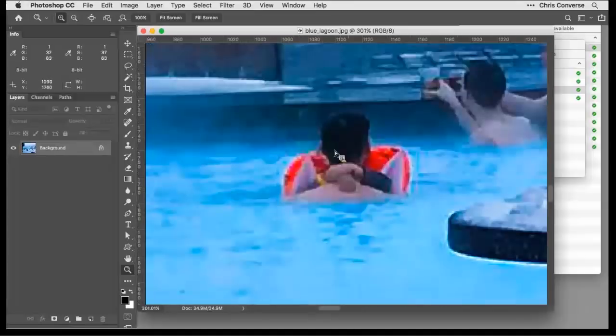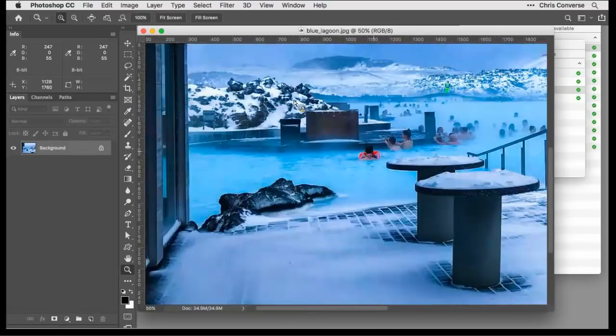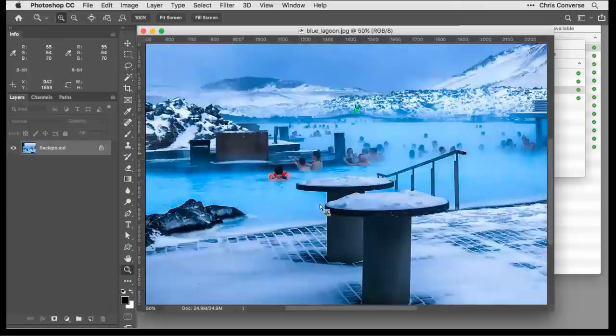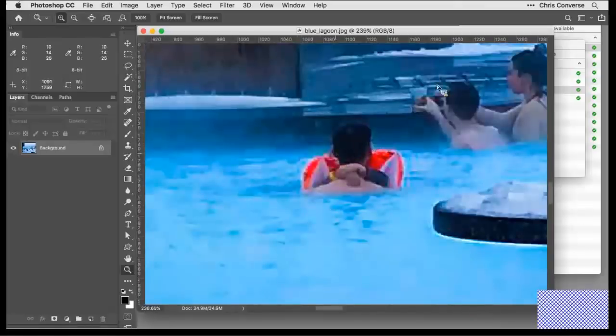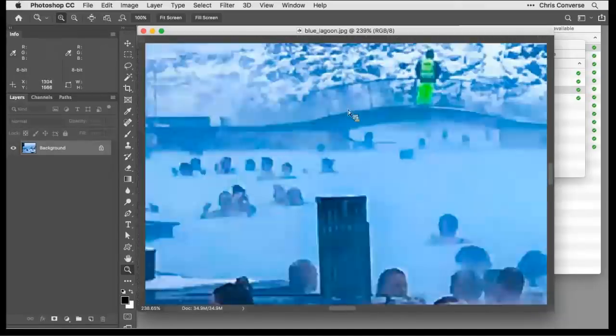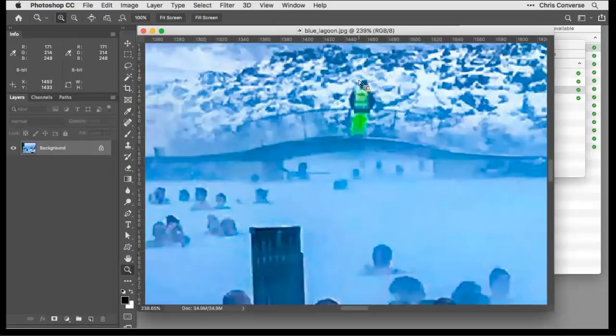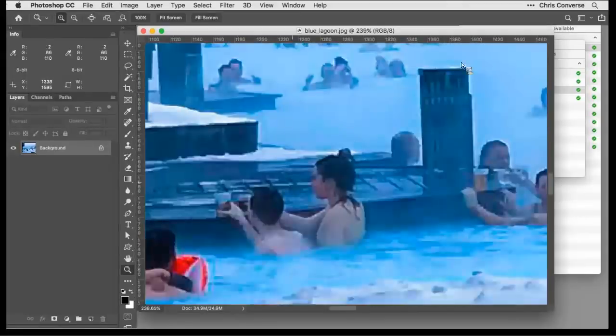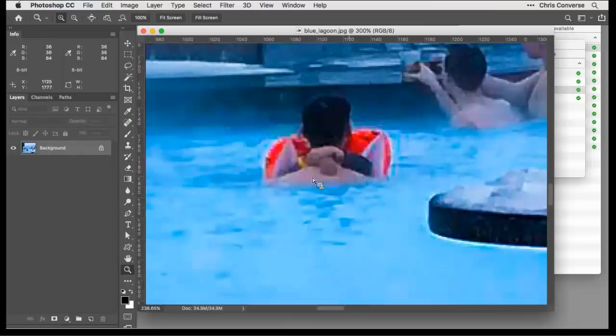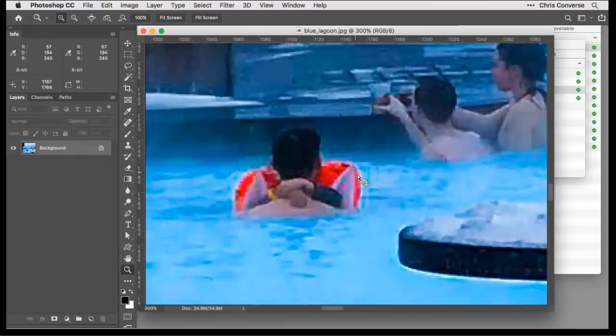And I want to fix this really red, these little floaties that this child's wearing, holding on to his dad. These are really bright. If I zoom out of the photo, I really like this sort of blue and hazy effect from this natural hot spring. But this is just really bright, so I'm going to want to get rid of that. And I'm also going to want to get rid of the guard who's standing here in the back. He's wearing that bright yellow-green, which is great if you need his attention, but I don't want him in the photo.